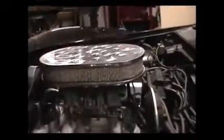Let's see how much we're going to have to cut a hole in the hood. Yeah, that sticks up quite a bit. It's really not too bad. So, yeah, I'm thinking about cutting a hole like this, but having it come out like some kind of a flame kind of a hole in there. I think that'll be kind of cool. A little different, but of course not that, but.